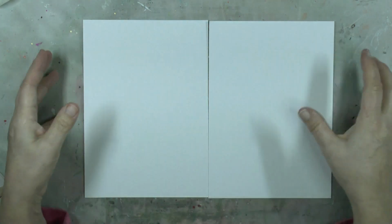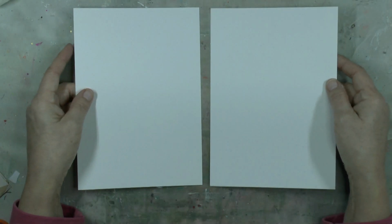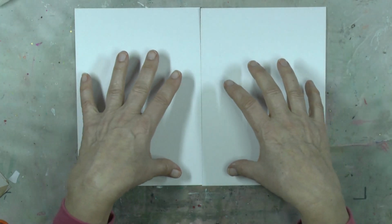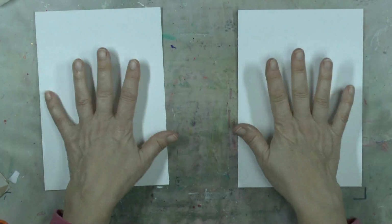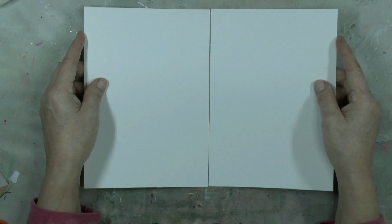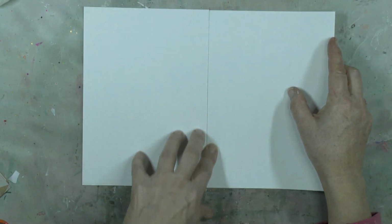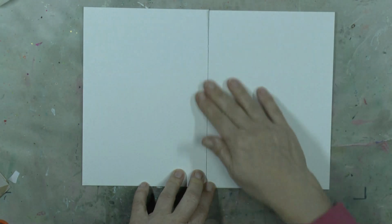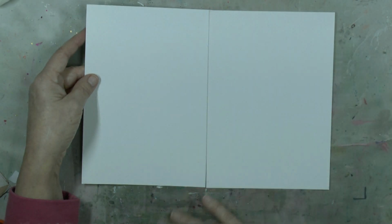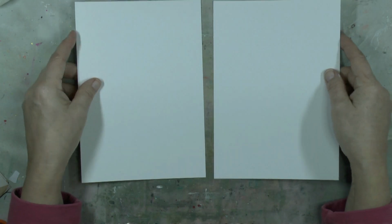What I'm going to do is make a spread, or, well, it's a bit... I make a spread, but you can use the pages separately, because this is part of a round robin collaboration with a group of Dutch art ladies, and we are all going to make two A5 pages.